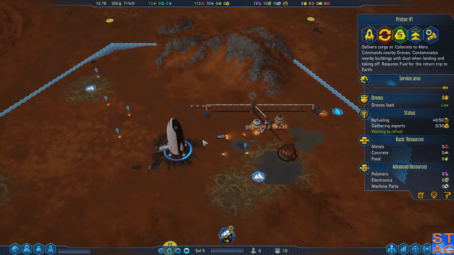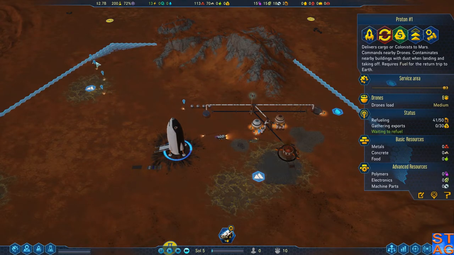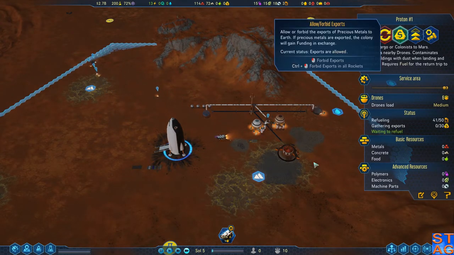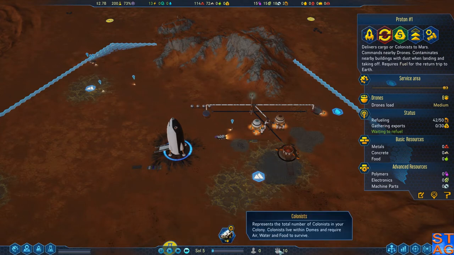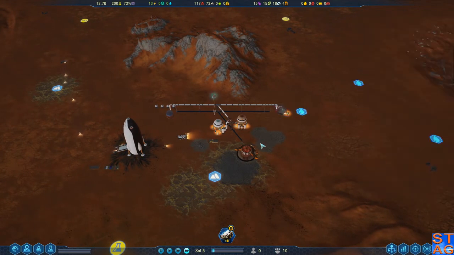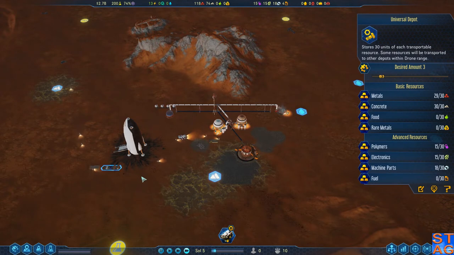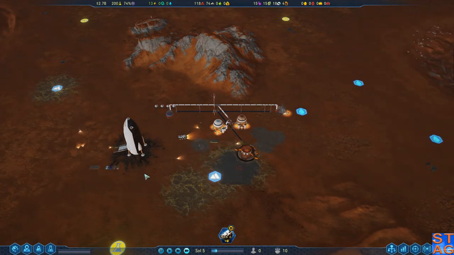113 right now, not bad. I'm just gonna let the drones grab everything first. Checking the time, still doing good on that. We're at 42 of 50. How am I doing on supplies here? Machine parts, I got 18 left.